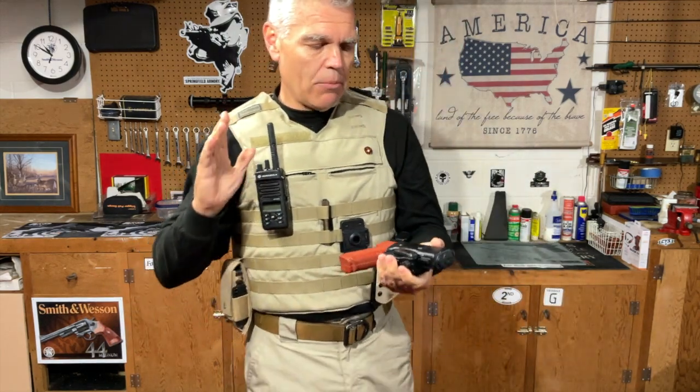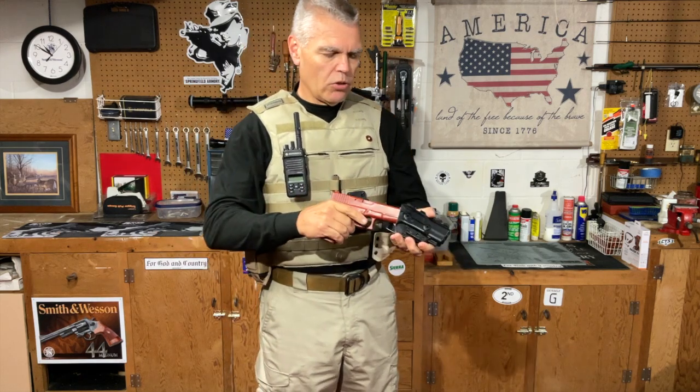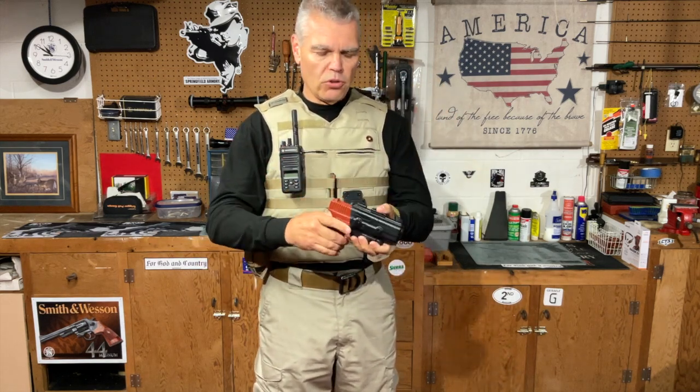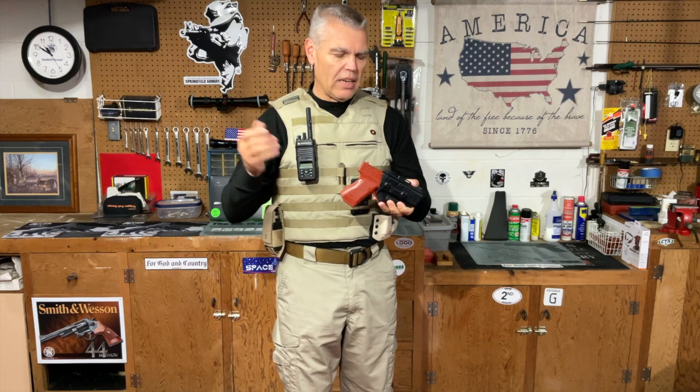Mine came from the factory with what I would consider the perfect amount of tension. It holds the pistol securely. It's not going to fall out of there no matter what you do, no matter what kind of activity you engage in, but it's instantly accessible if you need it. As usual, I'm not going to demonstrate exactly how the retention system works with this holster, but I will say it's very basic and easy to use.